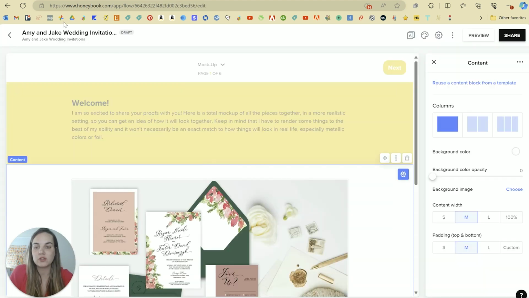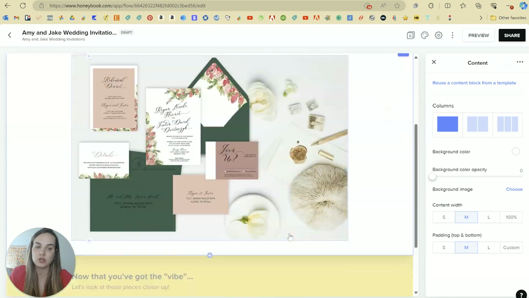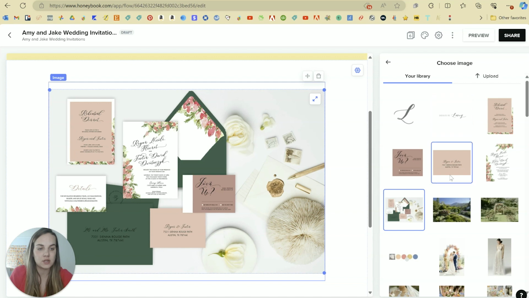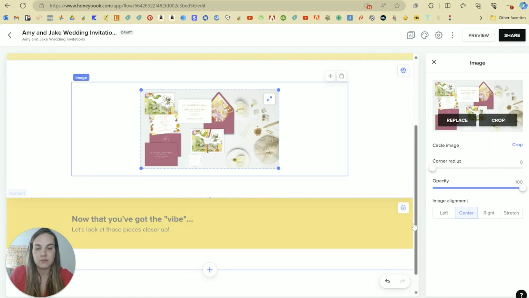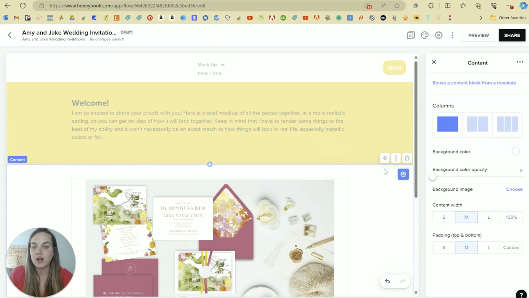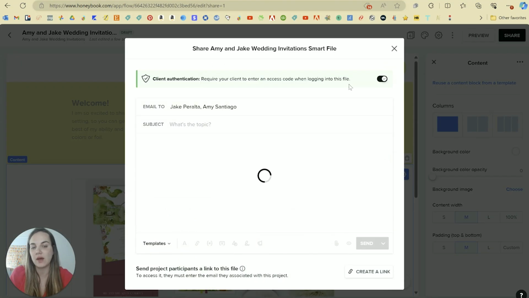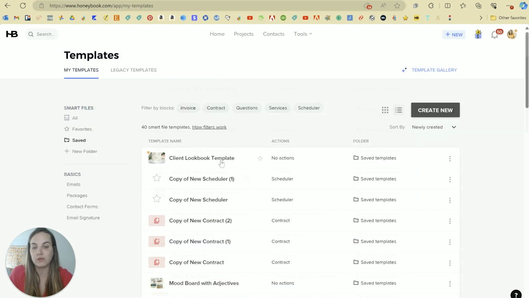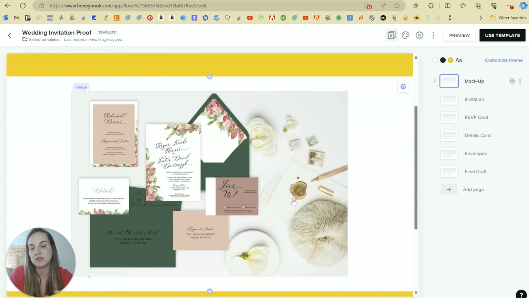We've created our smart file just for them. So now I'm only making changes to Jake and Amy's project. And when I upload, let's just replace this, say, with the previous mock-up. When I upload this for Jay and Gina, then it's only going to apply to them. And when I go and share it with them, it will just share this version, but I will always be able to find the template version still here in my templates catalog. And you can see we still have that same Reagan and Justin mockup in here, and that will forever live in this template version until I go through and change it.